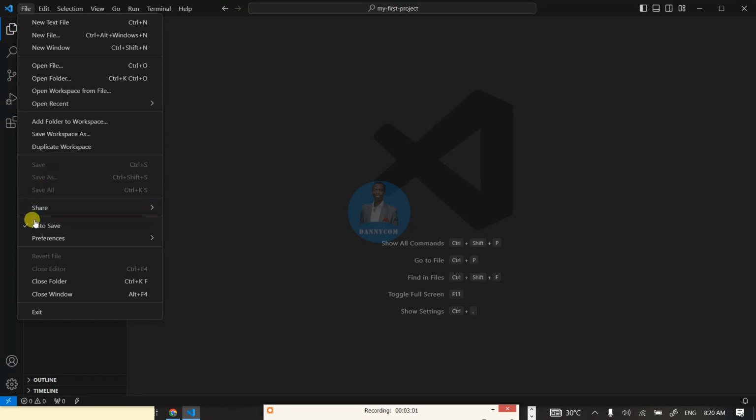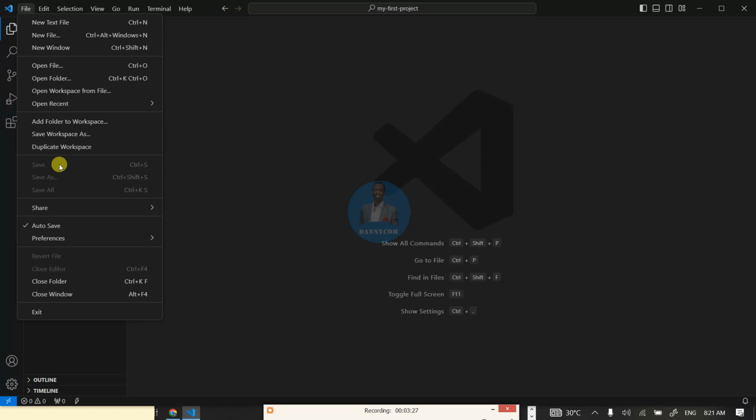Also, we have a feature that is auto save. What this does is that, in order not to be coming back after every line of code to save your work, you simply turn on the auto save. So everything that you are doing will automatically be saved without you coming to the file and saving your project at any point in time.